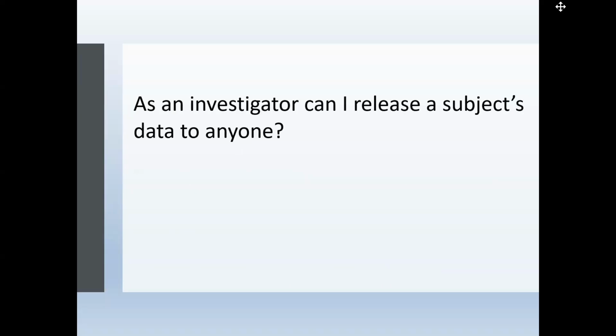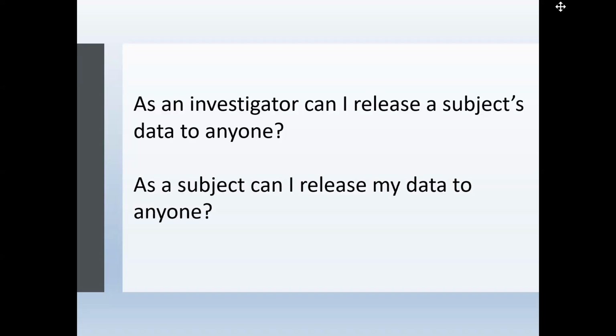One question that comes up is, as an investigator, the participants signed the consent, now they are, quote unquote, my data. This is something that will come up later: whose data is it? Can I release these data to anyone? And the answer is no. The only way that a piece of information collected from someone could be released, even to a family member, is if, in the case of a study where it's a minor and the parent also signed, which they should, then it could be released to a parent. Or if the participant signs a release saying, yes, you can share my information.